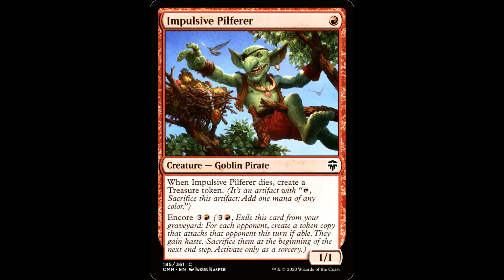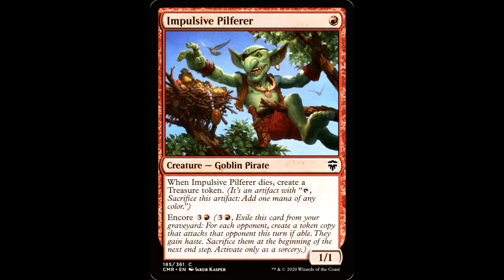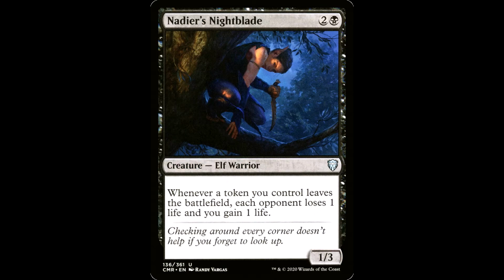Impulsive Pilferer, so this is 1 red mana for a creature. It's a goblin pirate. It's a 1/1. Whenever it dies, create a treasure token. So it also has Encore for 3 and a red. So you exile it from your graveyard. For each opponent, create a token copy that attacks that opponent this turn if able. They gain haste. Sacrifice them at the beginning of the next end step. Is this Dockside Extortionist? No, this is his disappointing older brother who's extorting a bird. Clearly didn't read the script.